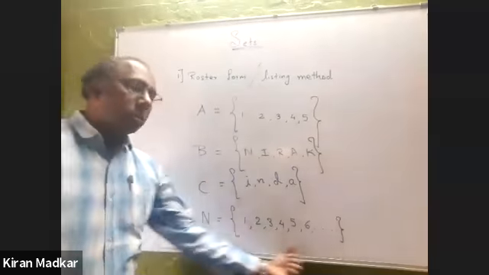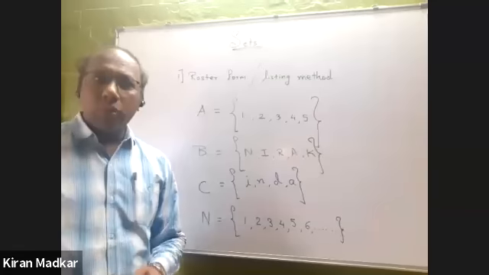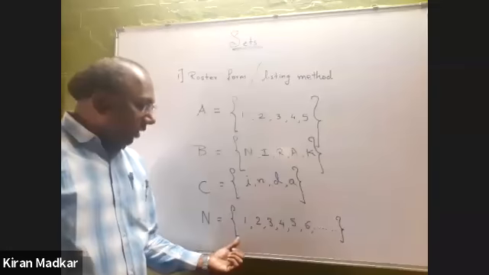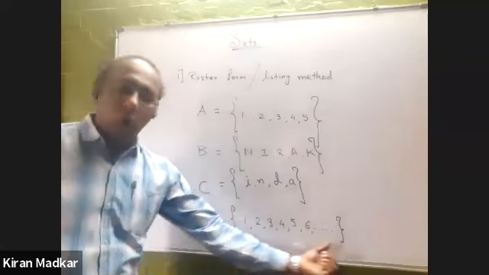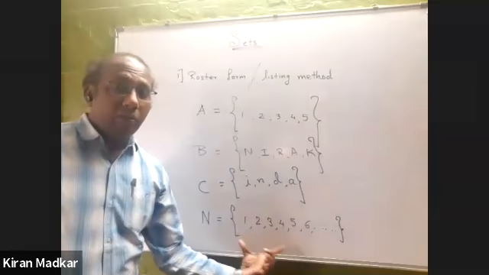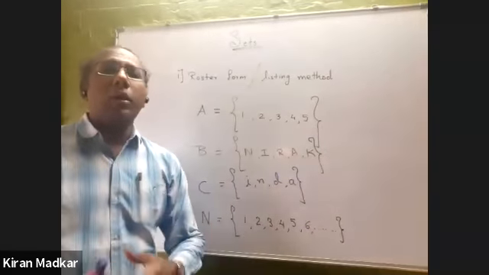Rule number 6, do you remember what it was? If there are many elements, what will we do? We will write the first few elements in order and then dot dot dot. In this case, remember the first few elements need to be in proper order.